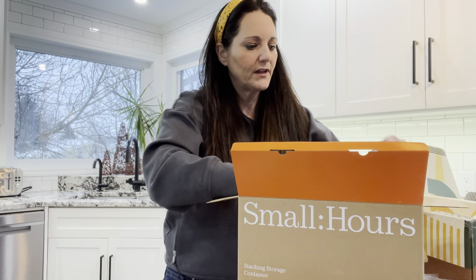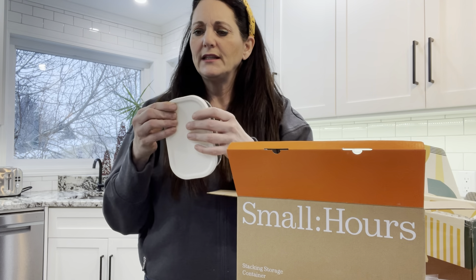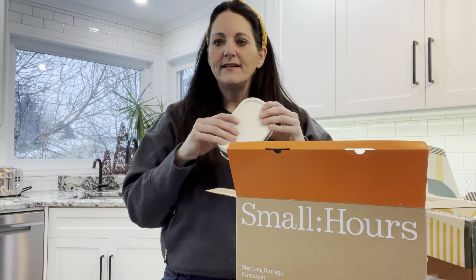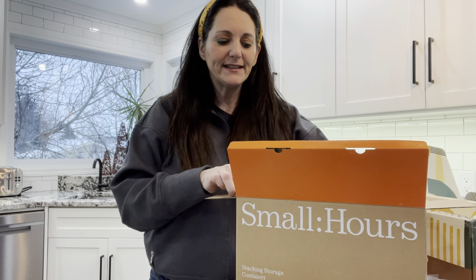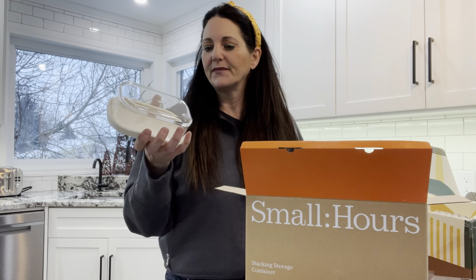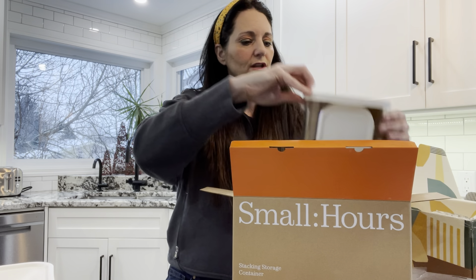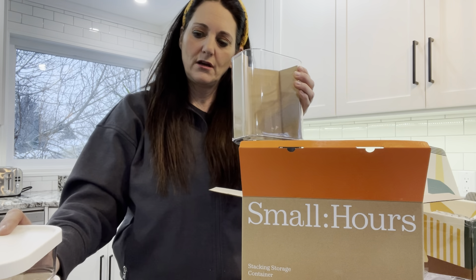Let's look and see what we think of these. They would actually be nice little lunch containers, even for the kids. I mainly use glass containers because you can heat up hot items without worrying about plastic getting into the food. But when you send things to school with kids, they kind of need plastic things. This size could be good for that, though it would sort of mess up the set. It's a nice set of stacking containers for organization — oh, there are two of these! They all nest together really well.